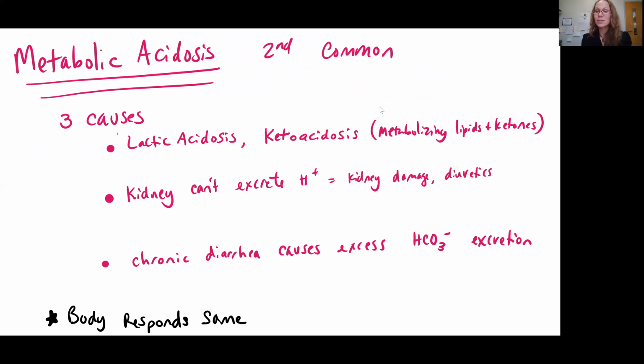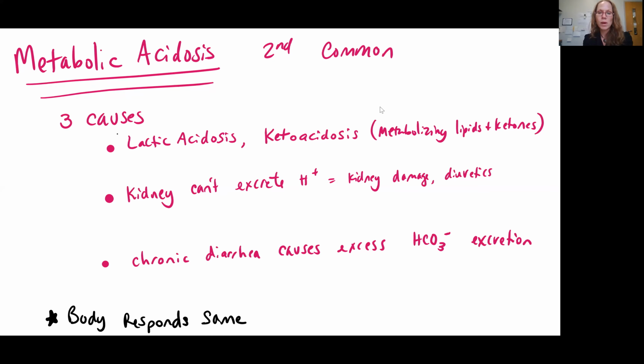Metabolic acidosis is the second most common, and here we see it's a different cause. If you are looking at this from a clinical perspective, you're going to see the same kind of symptoms and the same kinds of body responses, but they have different causes, and so you would need to identify what the cause is in order to give treatment.